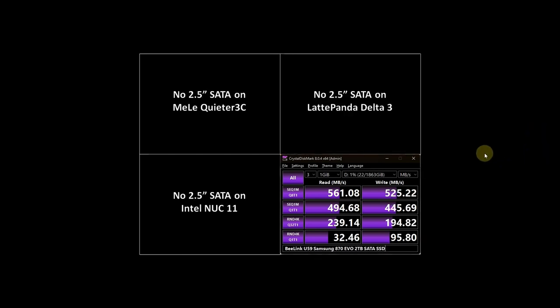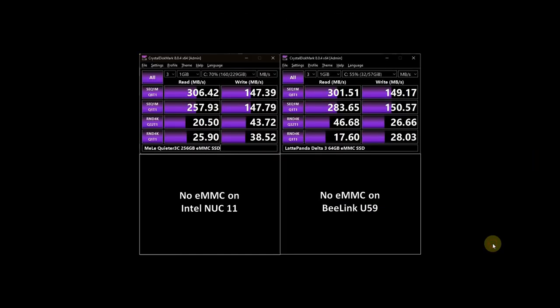And moving on, now we've got the regular 2.5-inch SATA drive, and only the BeeLink U59 supported a 2.5-inch SATA slot. And here are the results, pretty typical of a SATA SSD. It pushes the limits there, approaching 600 megabytes per second, the typical theoretical limit. Then next we have the eMMC, which is only present on the Quieter3C and the LattePanda Delta 3. Since they are embedded, there's no way to remove them and swap them and compare. But either way, you can see here performance is similar between the two.